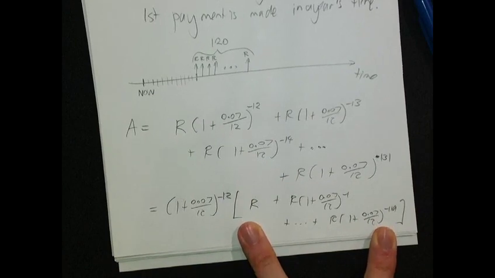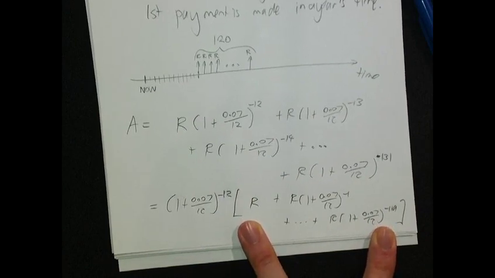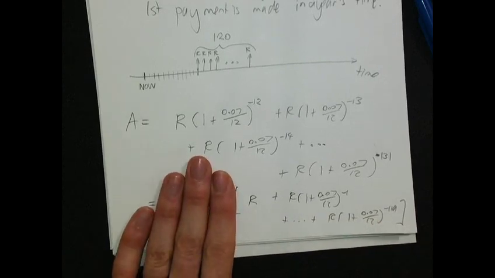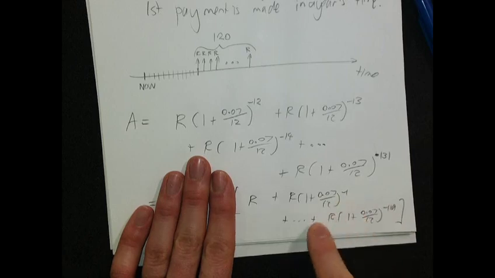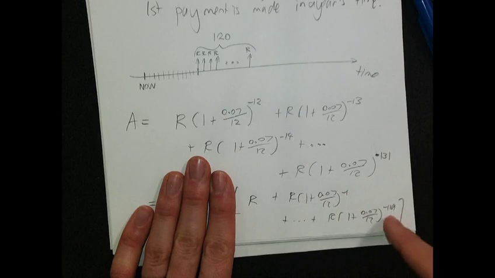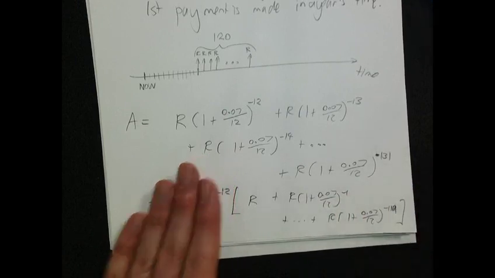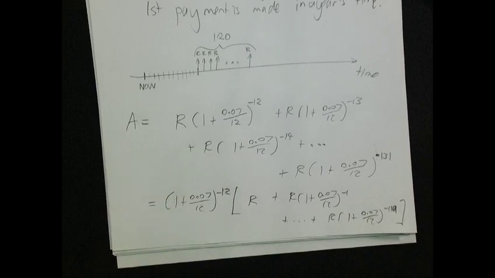would be what I would get if I had an annuity that started now. I've got a payment R now. I've got a payment R in 1 month's time, which is why the minus 1. I've got a payment R in 2 months, up to 119 months' time. So this is an annuity. I've forgotten which way it is, annuity due or annuity whatever, but this is an annuity that starts right now. And so I should be able to use the formula for an annuity whatever to figure out what goes in that spot.